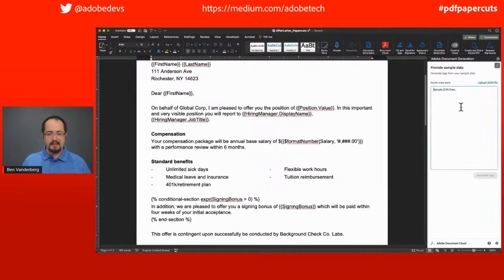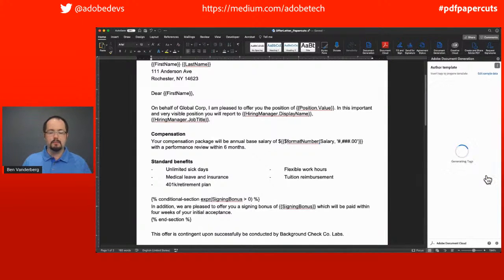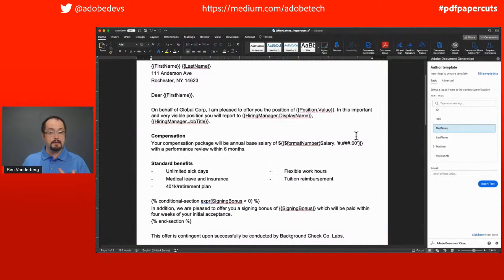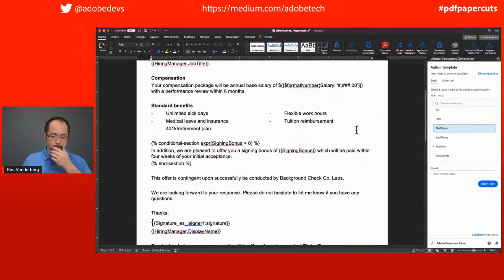And what we can do is take that data and just paste that right into there. I don't need to know it really well or anything like that. And we click on Generate Tags. And what this does is allow me to easily place the tags into my document. So as I'm filling this out here, I can say, dear, okay, we need the first name. So let's just select that and insert the first name there. And it places the field into there. I don't need to know the structure of how those fields are done. It makes it easy for me to place the fields into my Word-based template on the data that's going to be coming from Power Automate.